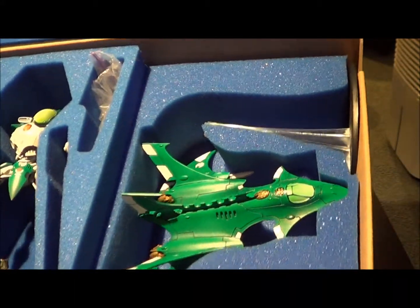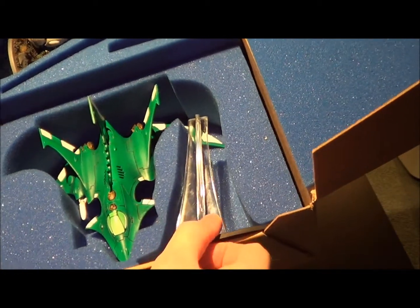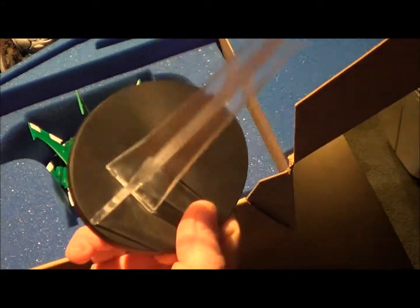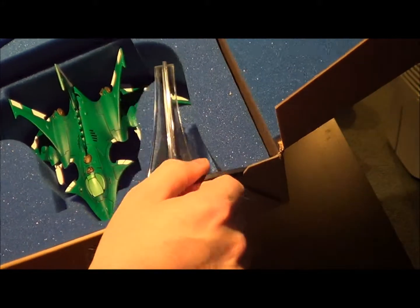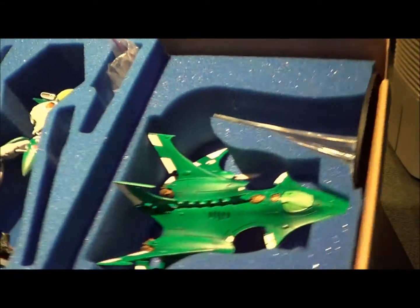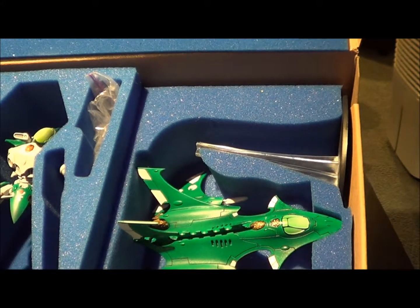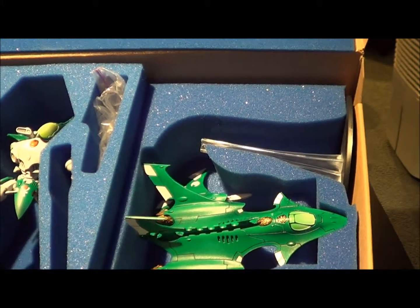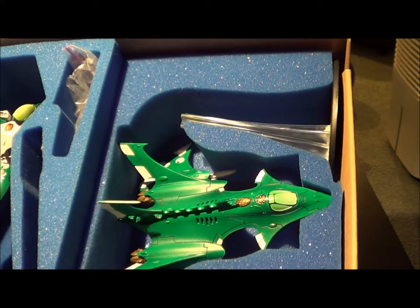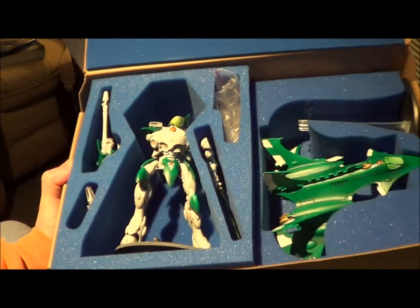Now, one thing that was really cool that I liked is they actually have a spot. I had to do a little bit of cutting with a razor to get it out, but they basically create a spot just for the stand, which is, I'm new to this company, but I think that's awesome. Because it's a big stand, and I'm going to have to figure out another way to transport it, which I don't have a convenient way. I don't want to carry another box around with just the stand and other odds and ends, and so that was quite cool. So this is basically what I've got now.